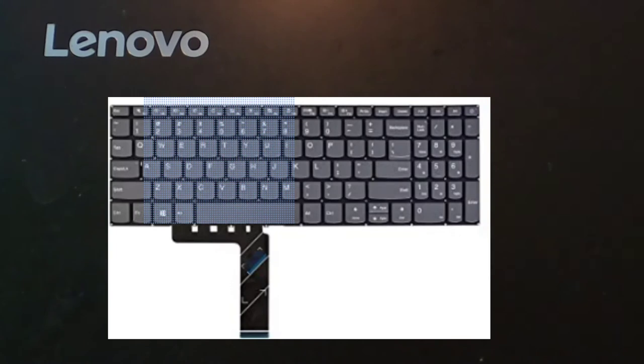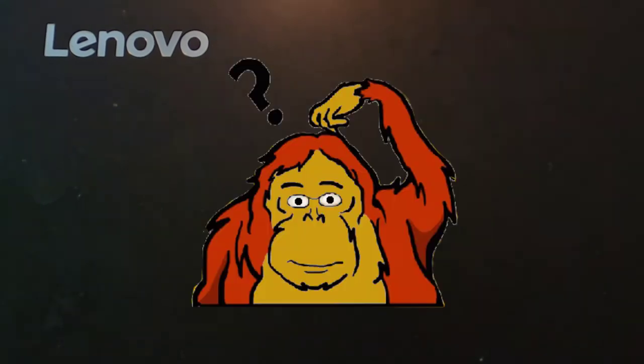Hello and thank you for stopping by. Today I'm going to show you the steps I take to put a new keypad in this Lenovo laptop, model 330-15KB. I'm going to show you how I go about it, the tools that I use, the mistakes I may make as I go along. This is an area totally out of my comfort zone — I've never worked on a computer before. I watched one or two videos just to see what I was getting into, and now I'm going to give it a shot.